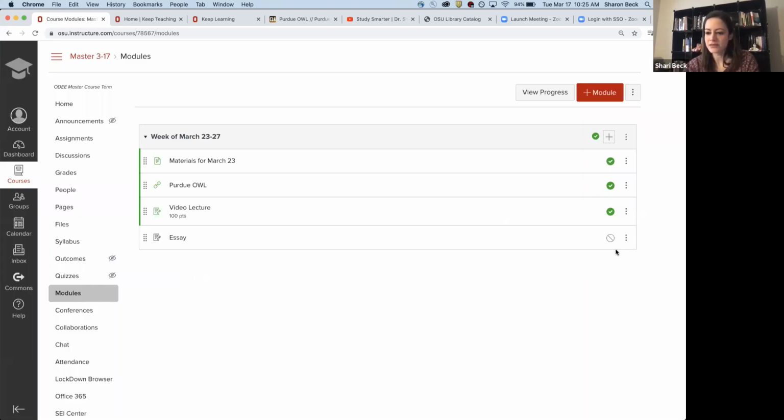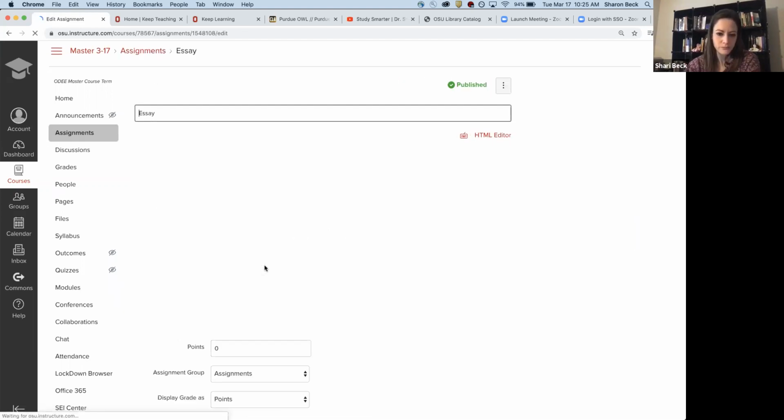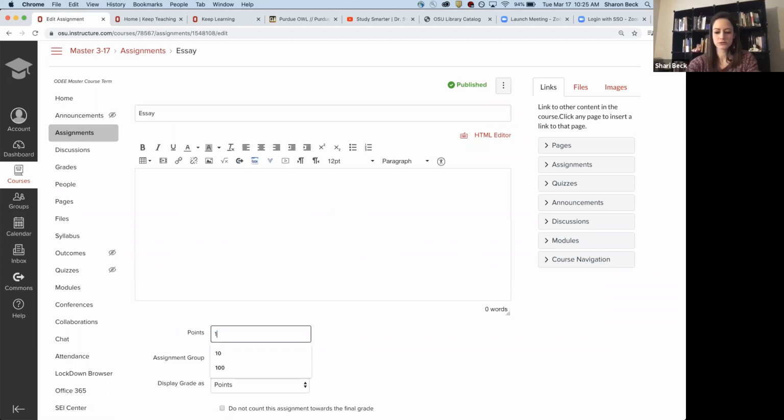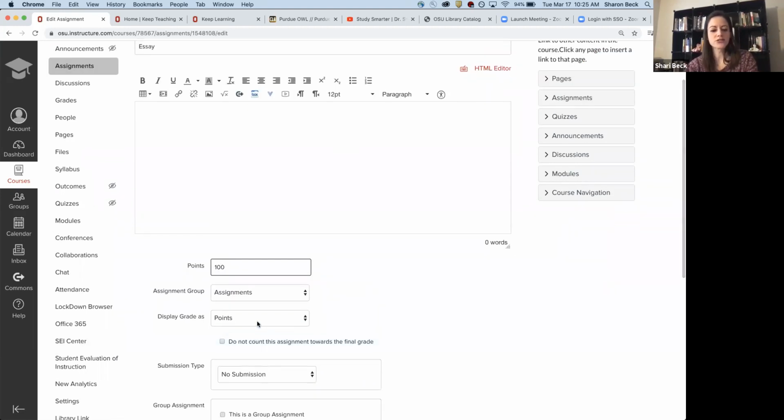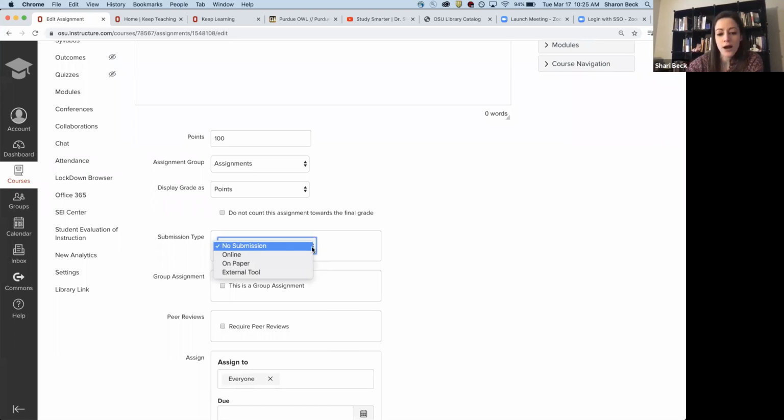Add the assignment. And this time when you go in to edit it, again, give it a points value. You can also, instead of points, you can do pass fail, you can do a letter grade. There are a couple of other options here that you can choose from. But using this drop down, you would click online.